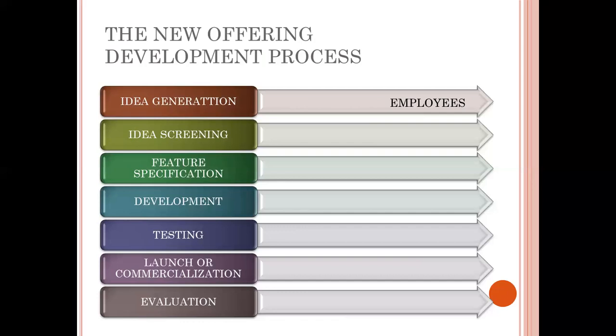Suppliers provide another source of ideas for new products. A supplier might develop a new product or technology that can be used to make yet another product. And of course, companies also watch their competitors to see what they're doing, though some products are protected by patents and copyright and can't be legally duplicated. So this is the first step in developing an offering. You have to generate an idea first.